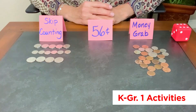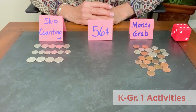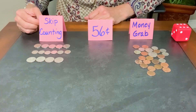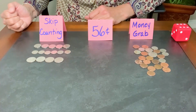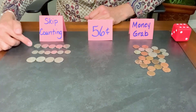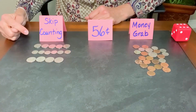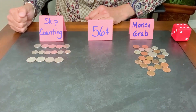Hopefully I have some kindergarten and first grade friends out there looking for some fun activities they can do at home to help build their money and counting skills. The first one is to practice your skip counting. Simply sort out the coins that you have and put them in rows of nickels, dimes, and quarters. Then simply touch and skip count and practice: 5, 10, 15, 20, 25 cents.